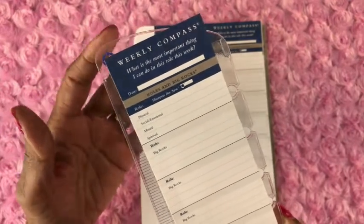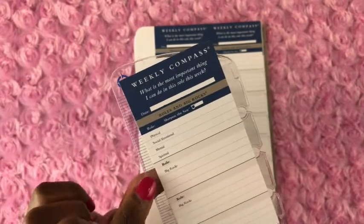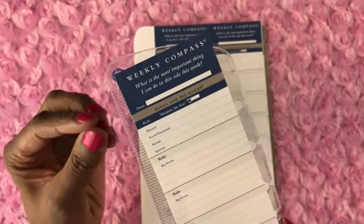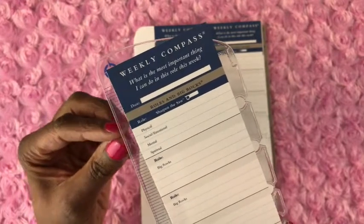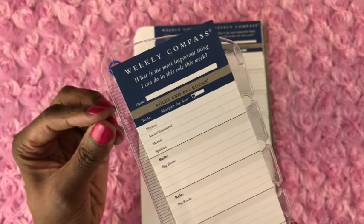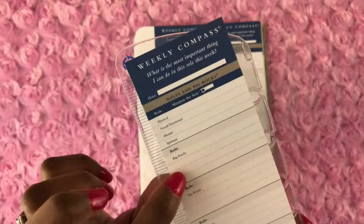So let's say, for example, I could put the role, I'm a mother. And so I would want to think about what's the most important thing I could do as a mother. It could be to help your child with something that particular week that will really exemplify your role as a mother, and you can write that there.